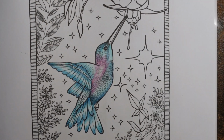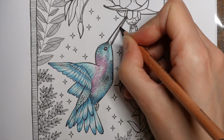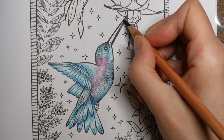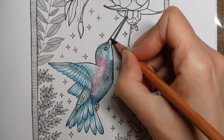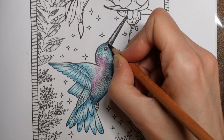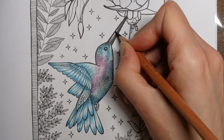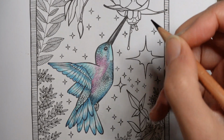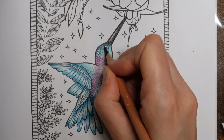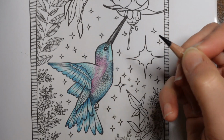Because I don't want to sharpen on video because it's noisy, I'm just going to do it gently. This bottom bit, obviously Dominika wants us to do it darker because she's put quite a bit of black on there anyway. Maybe I'll do this one a little bit lighter. Maybe it'll catch the light a little bit at the top. So just do it a bit darker there. Like that. Keep it quite loose and light. Yeah. I am looking at this eye though, and I want to go over that a bit more to make that white bit really stand out.